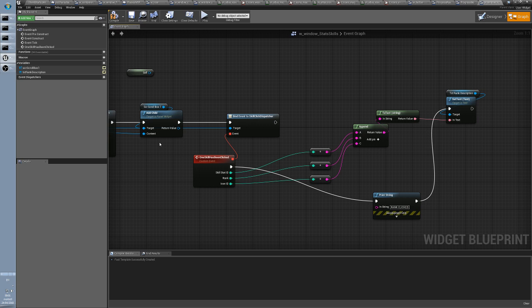Now, we could just have that loaded up at the beginning and passed into our button so that it just does this. I think it's probably easier.